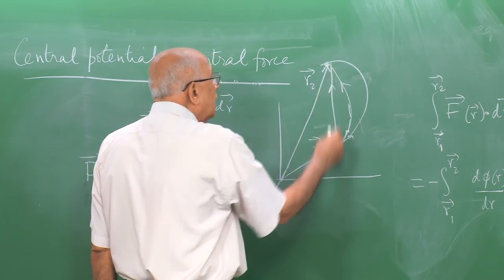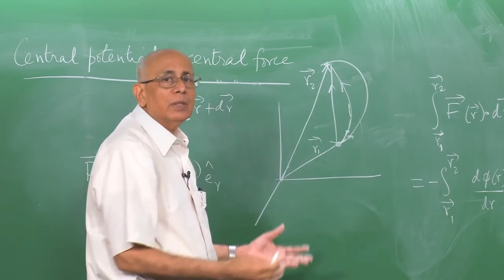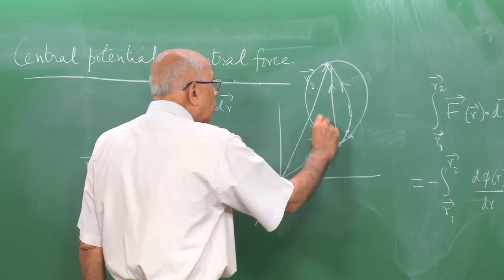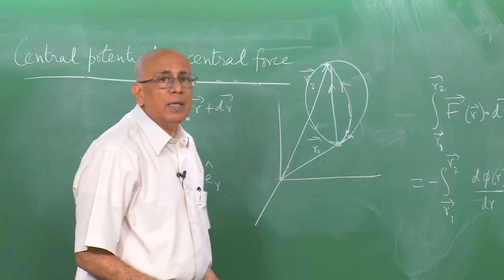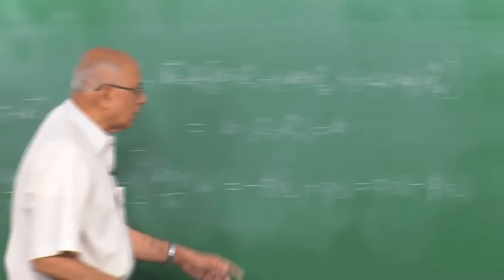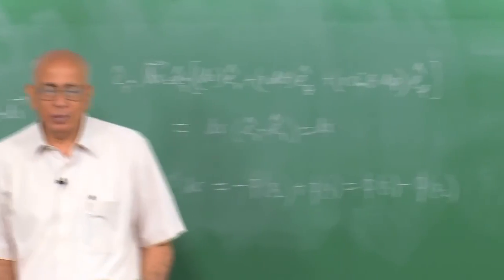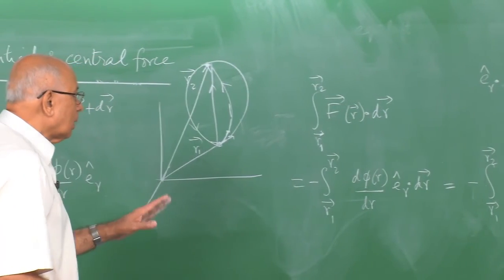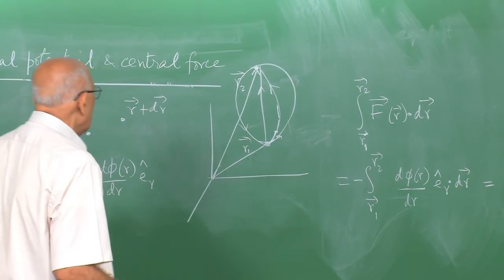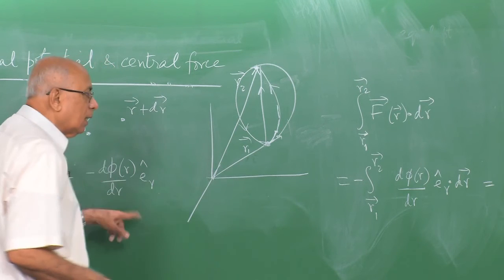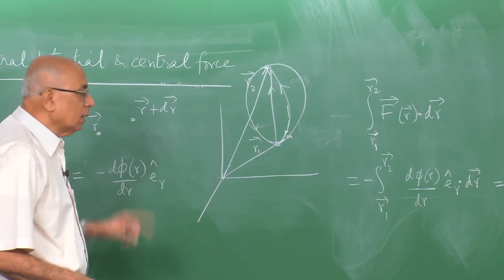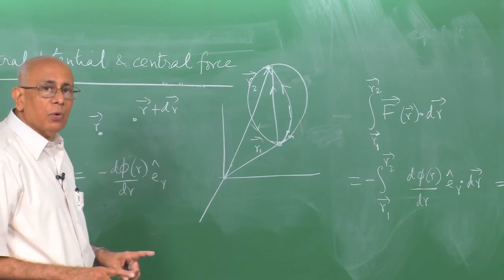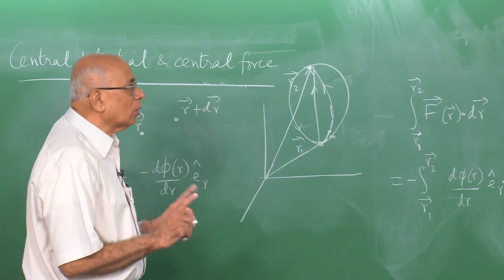the work done in going from here to here is independent of the path and depends only on the endpoints, which also says that if you come back in a closed loop, the total work done must be 0, because it's the difference between the potential at a given point and itself, which is of course identically 0. So we have this very important property that when you have a conservative force, well, we did this for a central force in this case, derived from a potential, but when you have a more general conservative force, the same property turns out to be true.